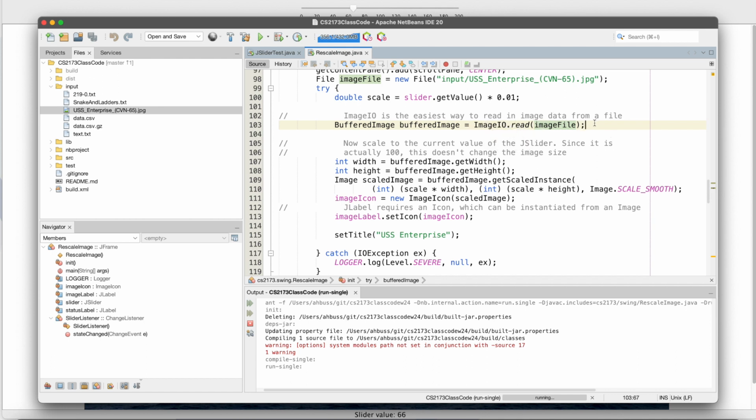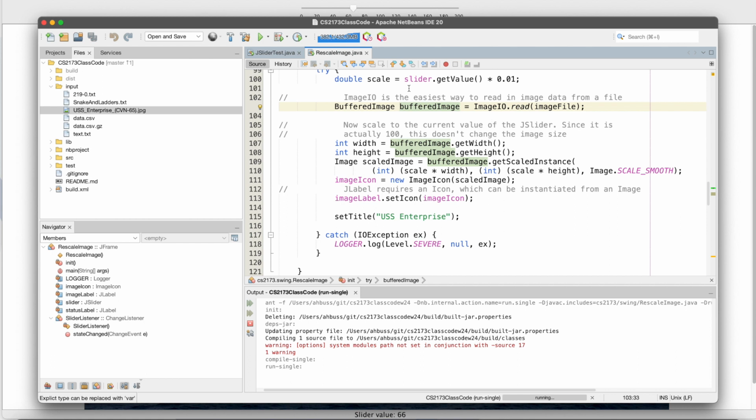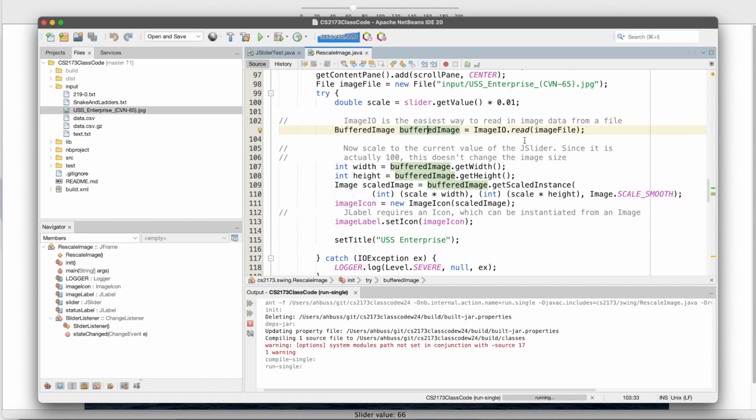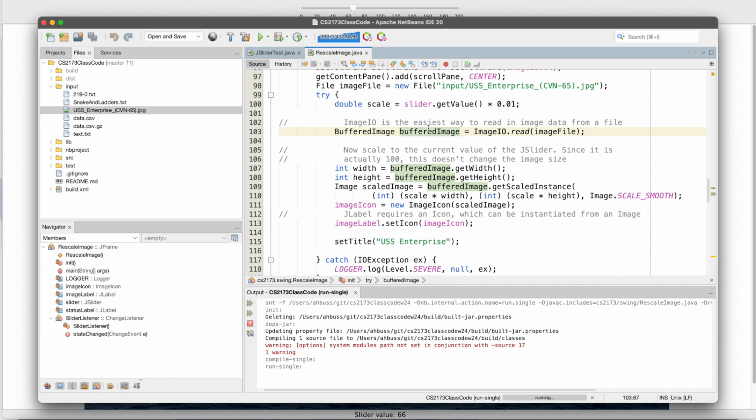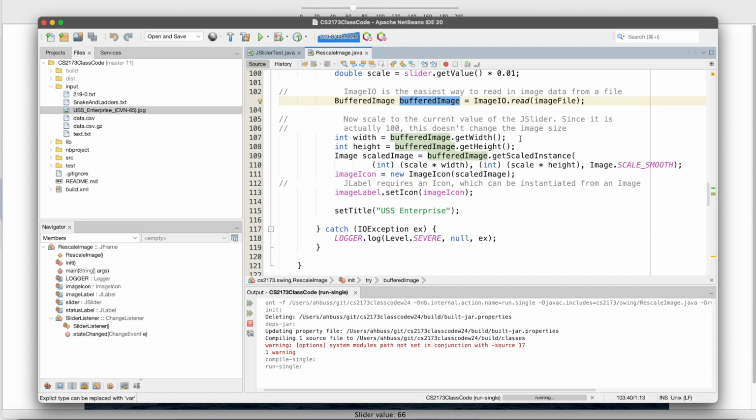Okay, so here's ImageIO. The way the book does it, the way we used to have to do it, we had to have all the buffering and all the stuff ourselves. But here I just give it a file, and it gives me back a buffered image. And then the only thing I have to worry about is an IOException, because if this is pointing to a non-existent thing, or to a file that isn't an image or a non-supported format, it's going to throw an IOException. But if it succeeds in getting here, I get this buffered image.